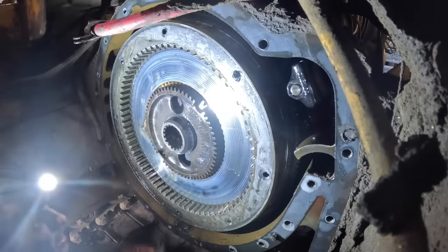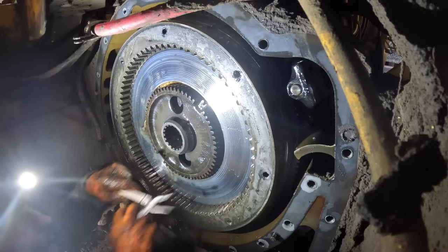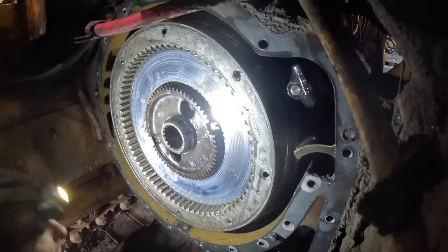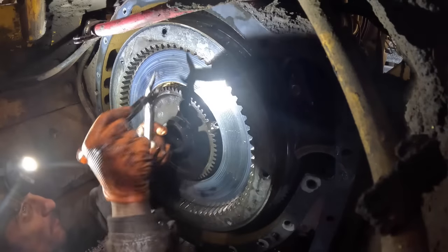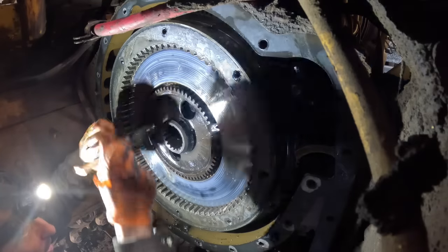Good to me. Intermediate plate here. Forgot. Yeah, you can take this out too, but I don't know if we need to do that or not. I can dig this one out of there. Well, I guess I'm going to end up pulling it out anyway, but I'm just trying to do the quickest thing here for now.